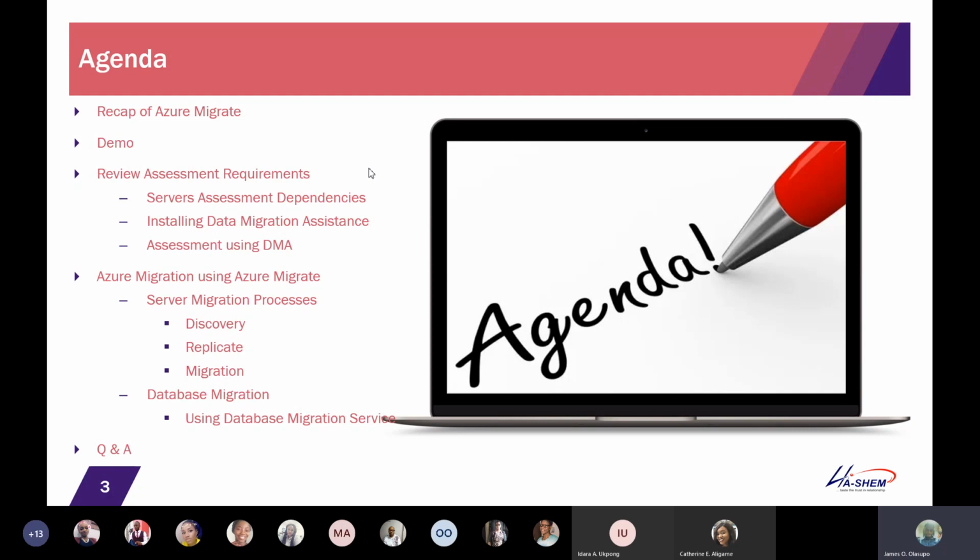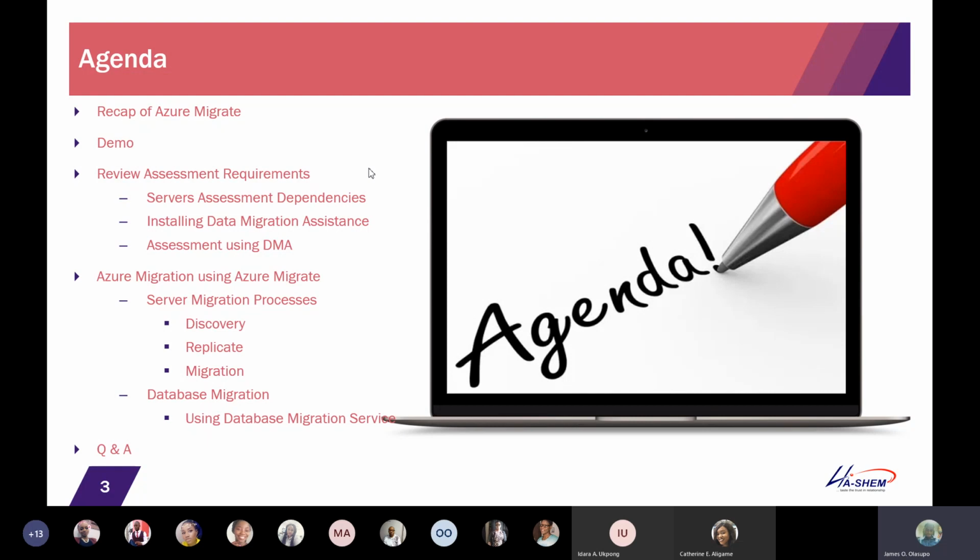Last week, I was unable to show us finally how to implement the Azure Migrate appliance, which I apologize for. I'm going to be showing us that. That's the first thing I'm going to be showing us. Then we're going to be reviewing assessment requirements. As some of the assessments that we've done, we're going to see those that require dependencies. For us to fulfill some dependencies, we're going to see how we can review and also satisfy these dependencies.